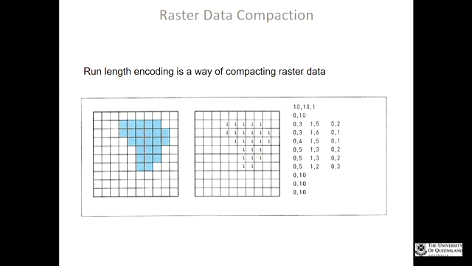And this is becoming increasingly important as we get much higher resolution remote sensing data and so on. Even doing something like mapping land cover across Australia at a 1 meter resolution is virtually impossible because it's such a large data set. So finding ways to compress data is important. So I'm going to show you one simple way of doing it. Again, we won't do this. There are ways of compressing data sets that ArcGIS gives you that functionality.